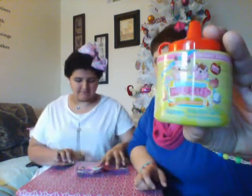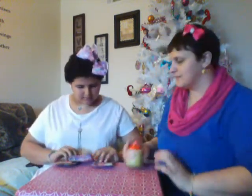Okay, so here we have Smushy Mushies. Now we have two bakies, and this is Munchies. We have one Munchie. So these are the blind bags. You can find them at Walmart. And here are the ones that you can find.